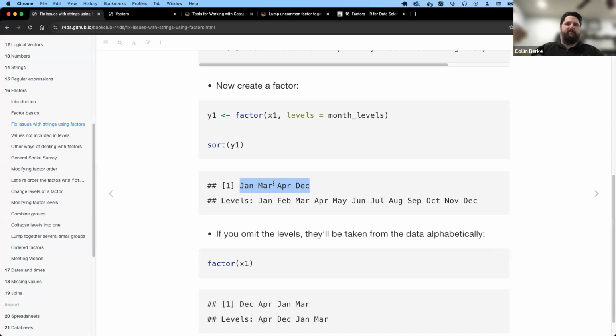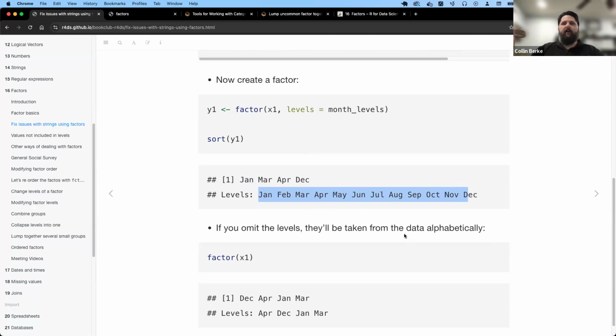We have this, this is what we have actually stored, but we have this extra metadata stored as an attribute attached to the factor that says, hey, this is the set of values that we will only accept within this. Like I said, somebody correct me if I'm wrong. If it's an attribute, I think it is. But yeah, that's basically what I wanted to get out of that.